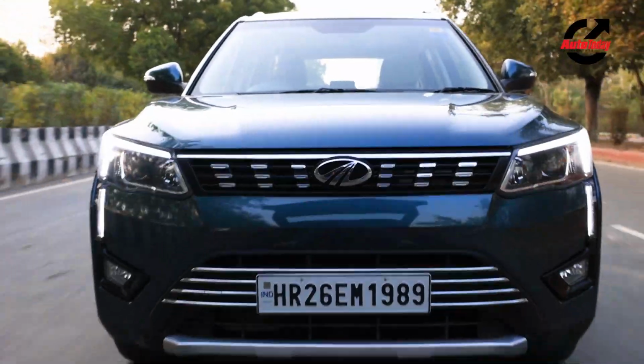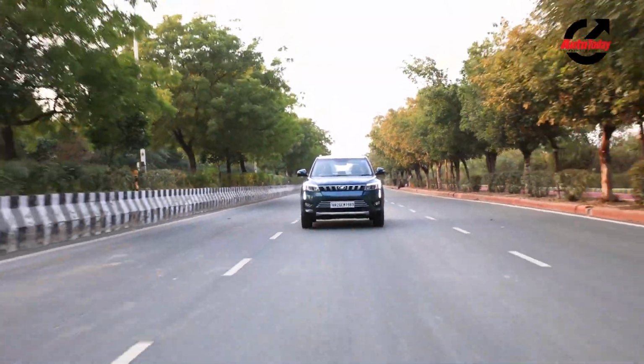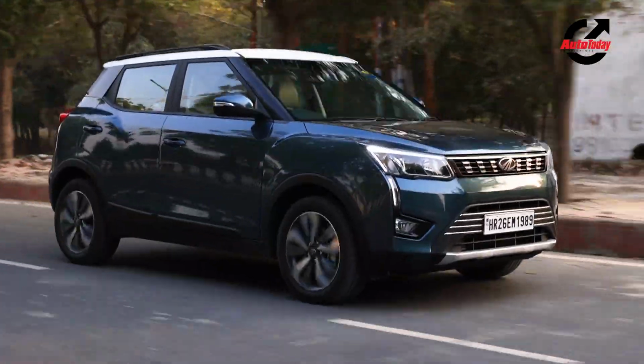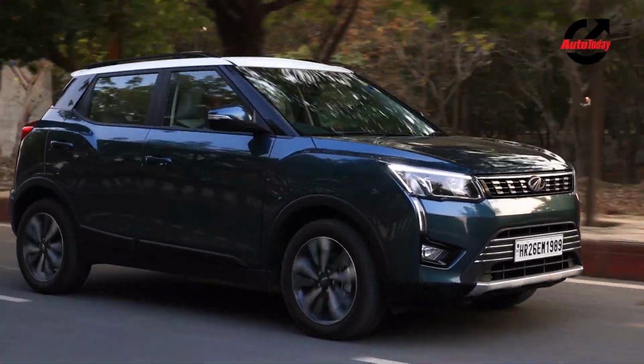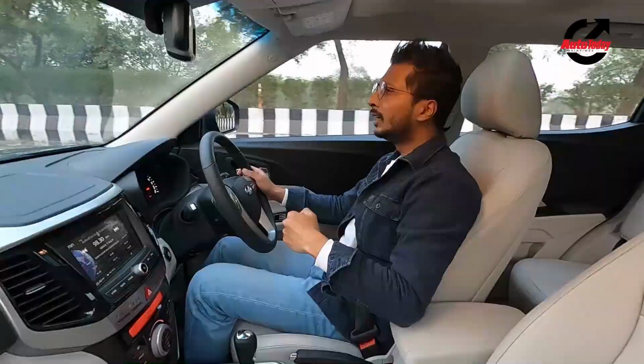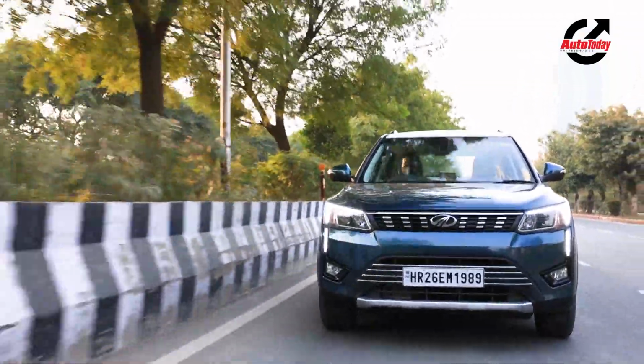In fact, in automatic mode, at slower city speeds, you won't even notice the near seamless shifts that this transmission has to offer. And it's only when you mash the throttle that the latency in shifts becomes a little more apparent at higher RPMs. Now, the XUV300's ride quality is something to talk about, because it is comfortable and at the same time, as sporty as you'd want a car of this segment to be. Mahindra has achieved that using a supple damping which absorbs road undulations like much more expensive cars, while the stiffer springs help it corner really flat and with confidence with ample grip in reserve.